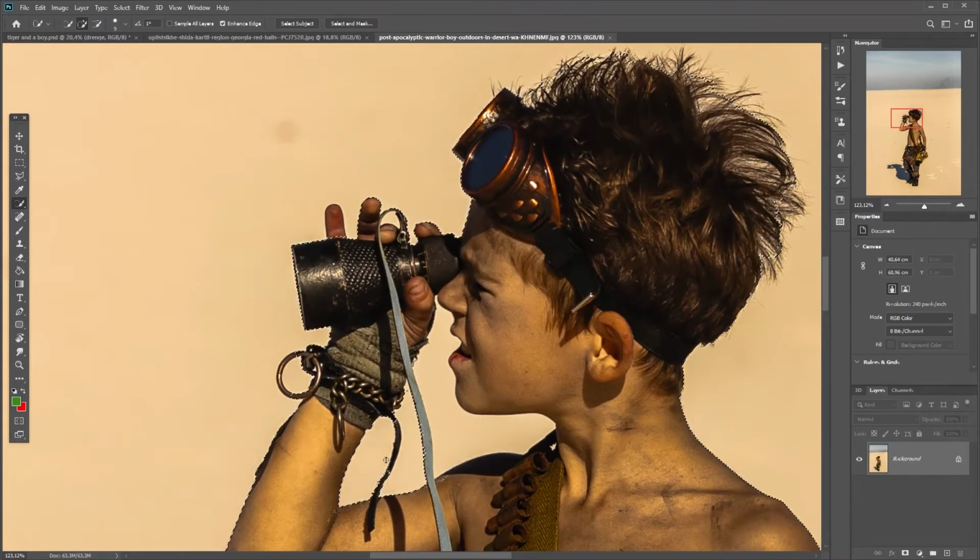It's more about the creative process and how to mesh things together so they work well. So I'm just going to speed up this process real quick.